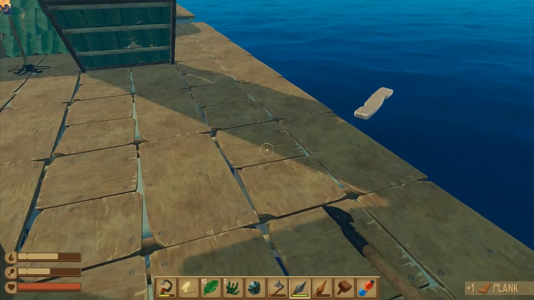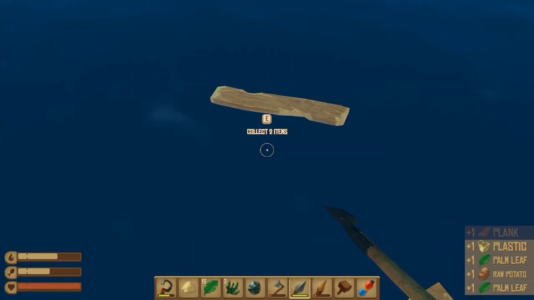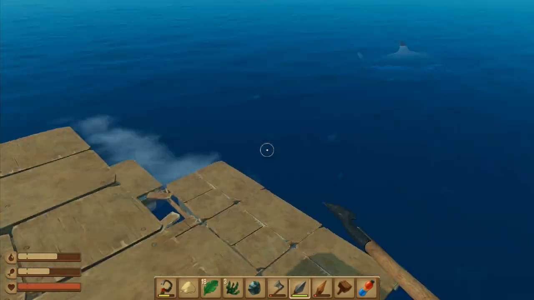Right, so is the seagull coming close to me and then running away because I'm making it nervous or something? It could very well be. It wouldn't surprise me in the slightest. Let's grab that bit. And so I got a load more timber. Where is this shark? There he is.